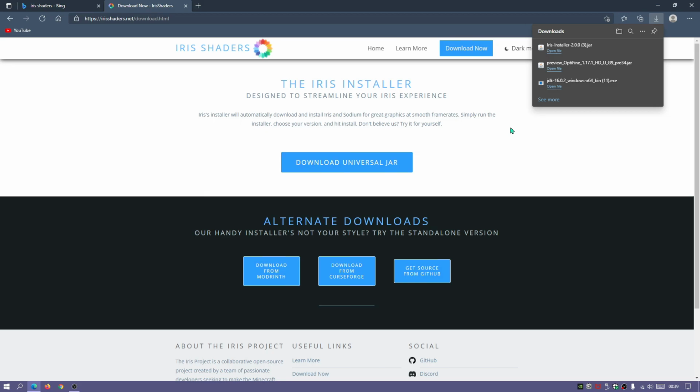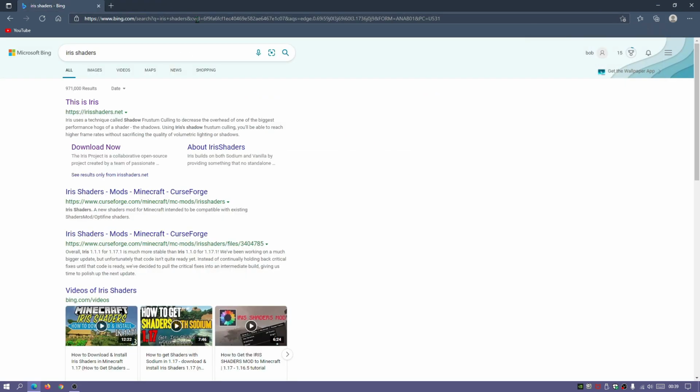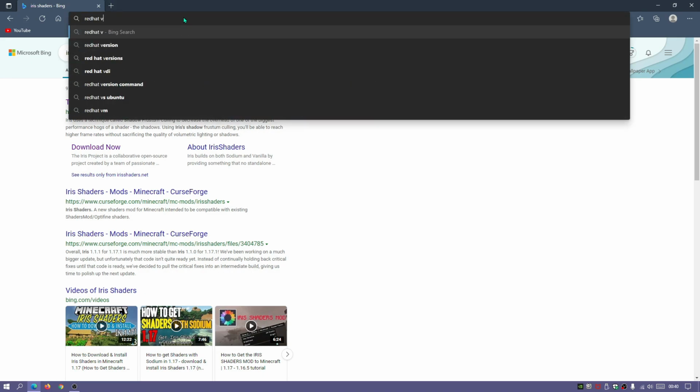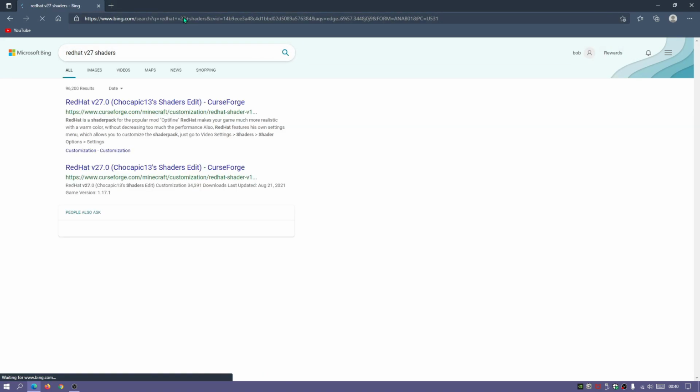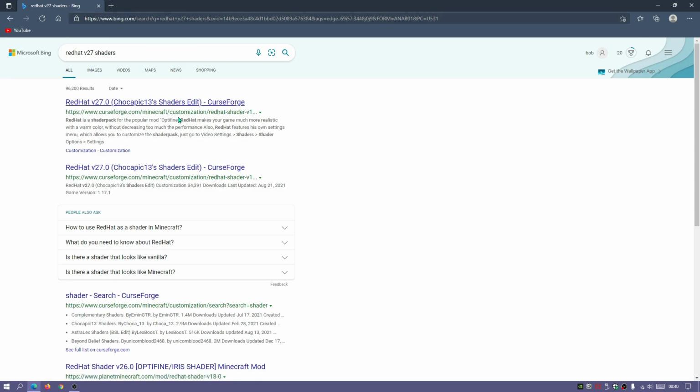So Iris installer has finished downloading, and the next file now I'm going to download is the RedHat v27 shader file. And in your search bar, just type in RedHat v27 shaders, and you should see a curseforge.com link.